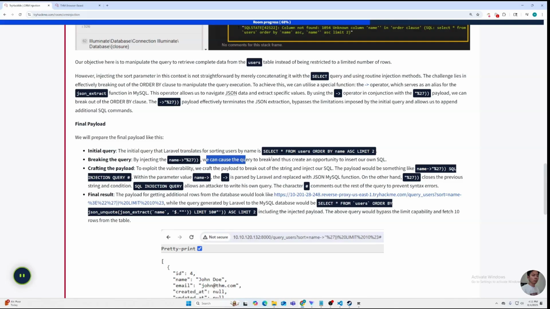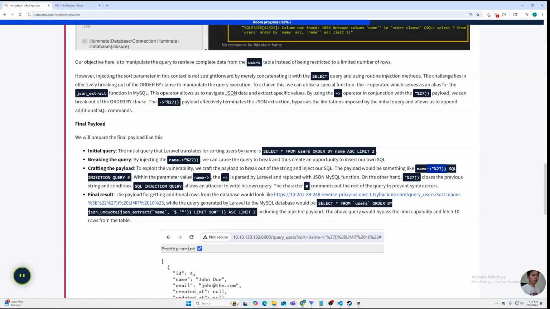We can cause a query to break, thus creating an opportunity to insert our own SQL. Crafting the payload to exploit this vulnerability, we craft the payload to break out of the string and inject our SQL. The payload would be something like this: name, and then this one, and then the SQL injection query.